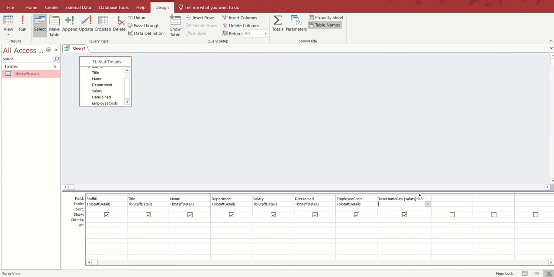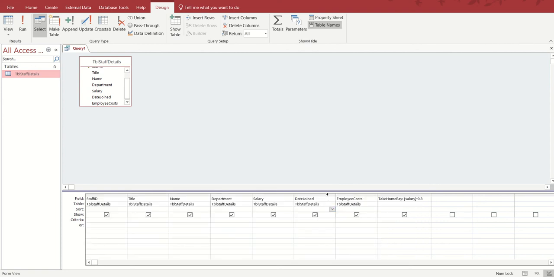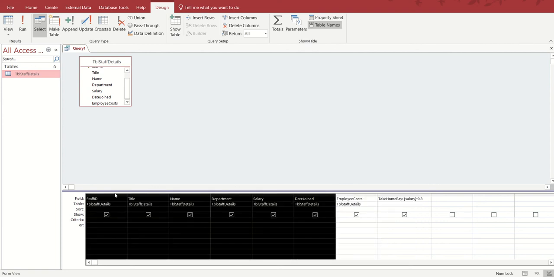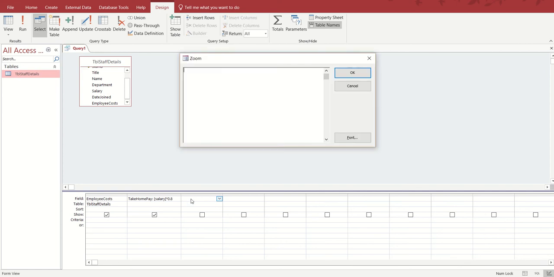Now I'm just going to get rid of all these, and in fact I'll leave those last two there, and I'm going to do another calculation in this query, and I'm going to use what's called concatenation. Again I'm going to do shift F2 to zoom up.